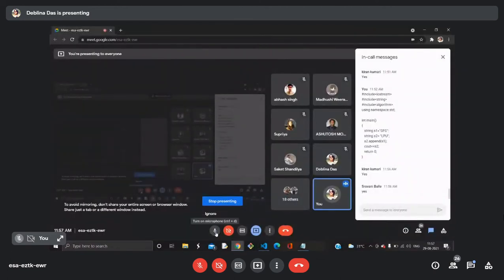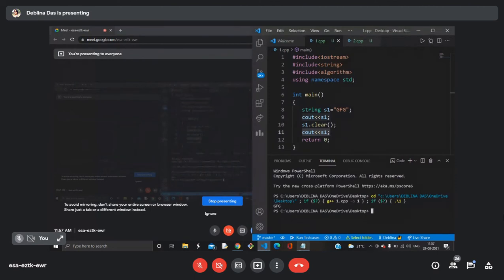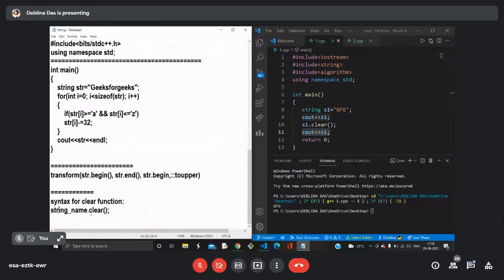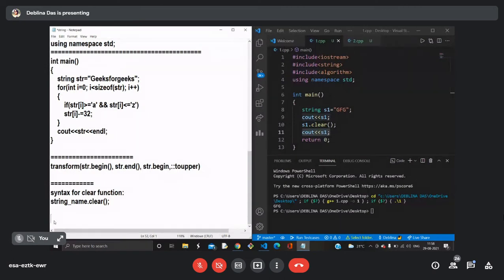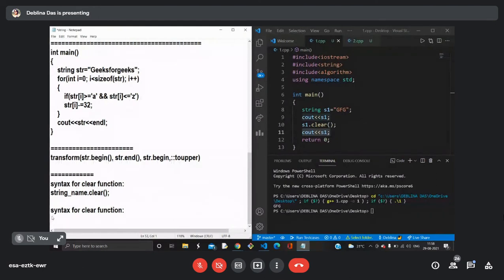So guys, hope this is clear. So let's move on. Just like we did string clear, there's another function called string empty, to check whether the string is empty or not. Let me write the syntax of that one too. The syntax is the same.